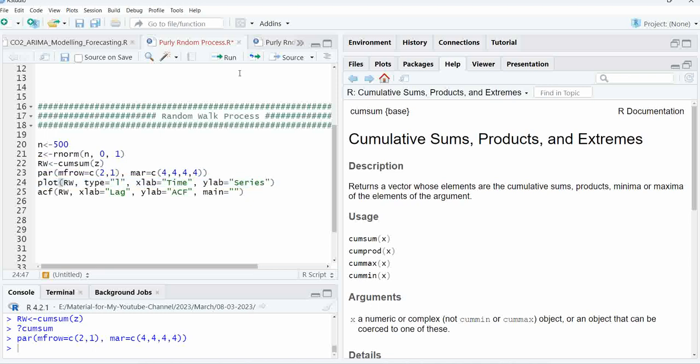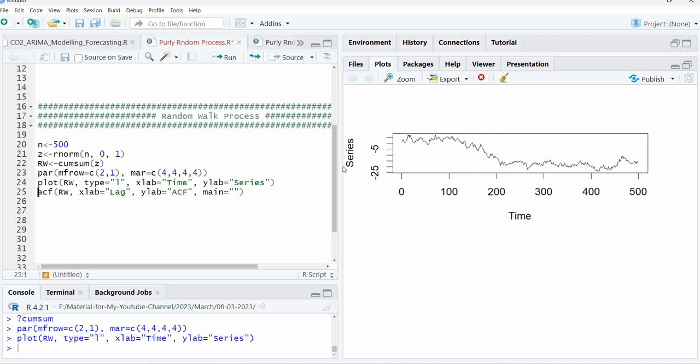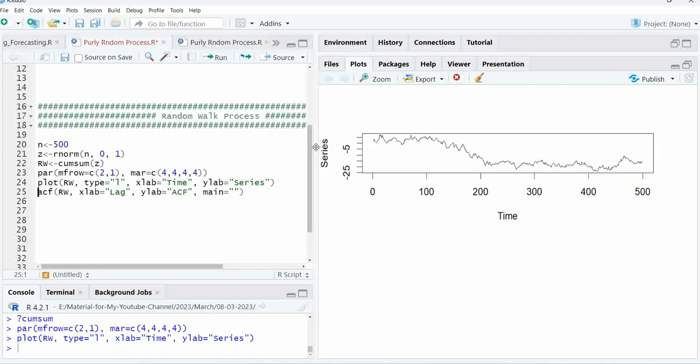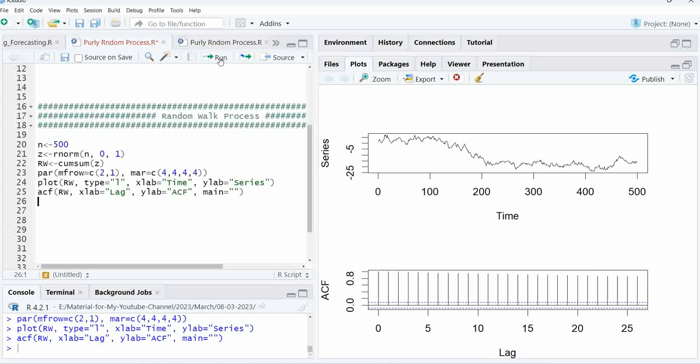And let's do this. Yes, you can see this. This is the series, the original data. The graph is little, the space is less. And now you can draw the autocorrelation function. So these are these two. If you don't use this command, just try this, because I don't need it. You can see that time is mentioned here, series is mentioned here, n lag is mentioned here, and this is the autocorrelation function, and this is the original series.